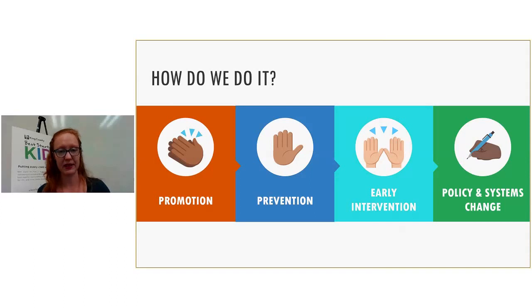How are we working to achieve this vision? Basically, what we say is we want to increase the good, decrease the bad, and intervene when we have to. So promotion means increasing the positive factors that contribute to health and well-being that starts before life and continues throughout life. It includes positive relationships, opportunities for growth and development, and safe and healthy communities. Prevention is how we decrease those negative factors like stress, unsafe environments, or insufficient opportunities. Early intervention means providing extra resources to children and families who may need them. And then finally, we have a policy and systems change piece so that all communities in King County have what they need to thrive and prosper.